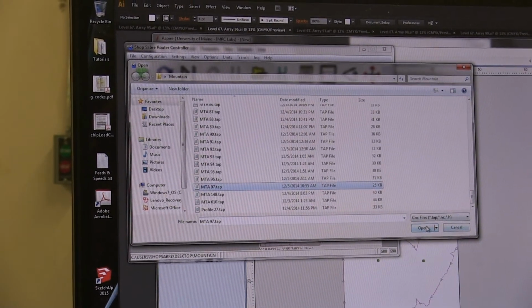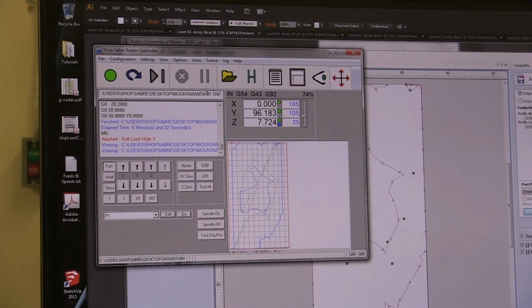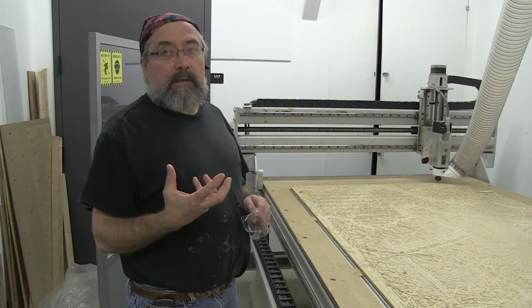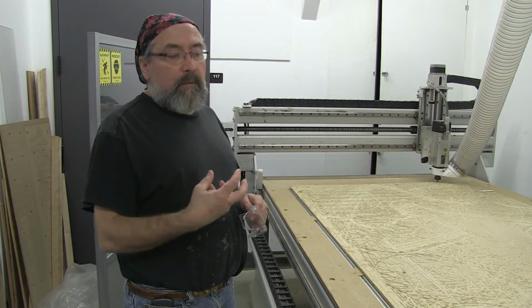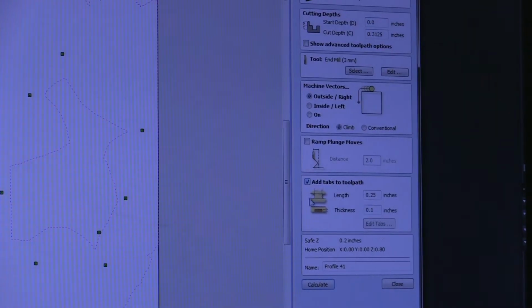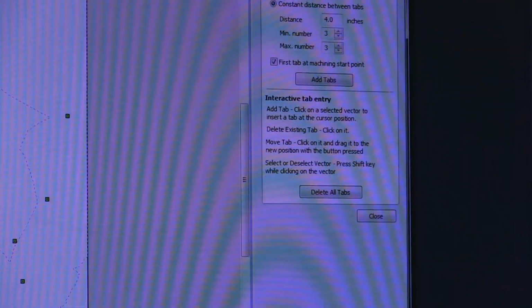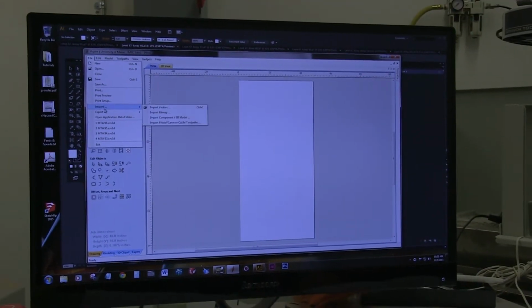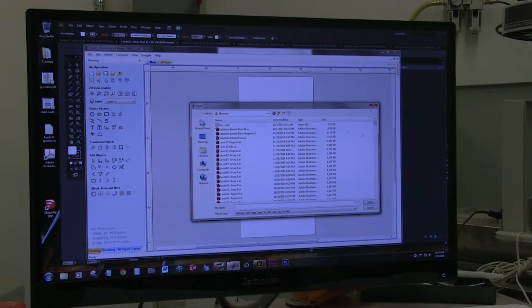Aspire essentially gives you the opportunity to take the vectors from Illustrator and give them instructions. So you tell each vector what you want it to do. I want to cut it, I want to scoop it, I want to pin it, I want to cut holes with that vector. Any way you can think about cutting with a router, you tell those lines to do it.